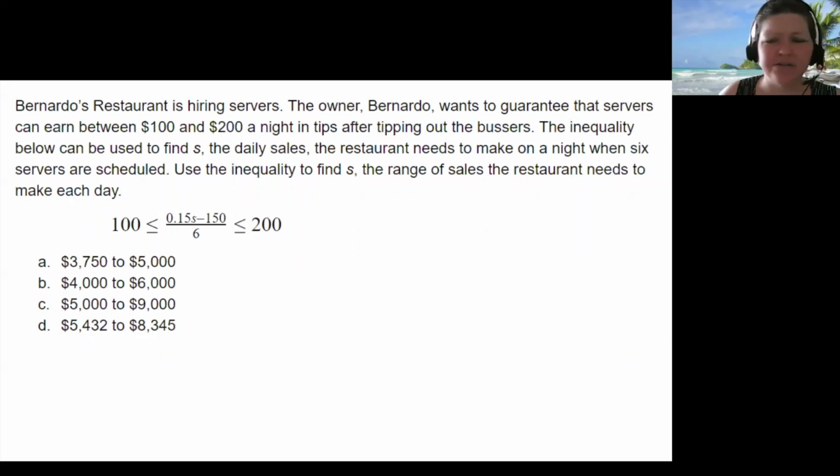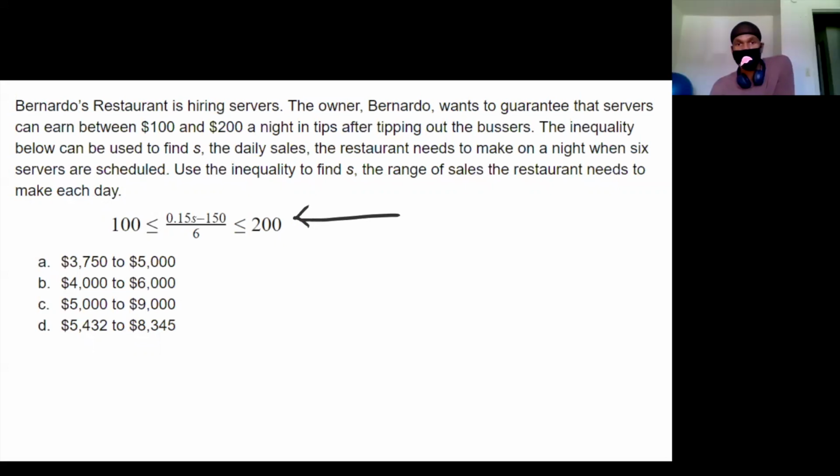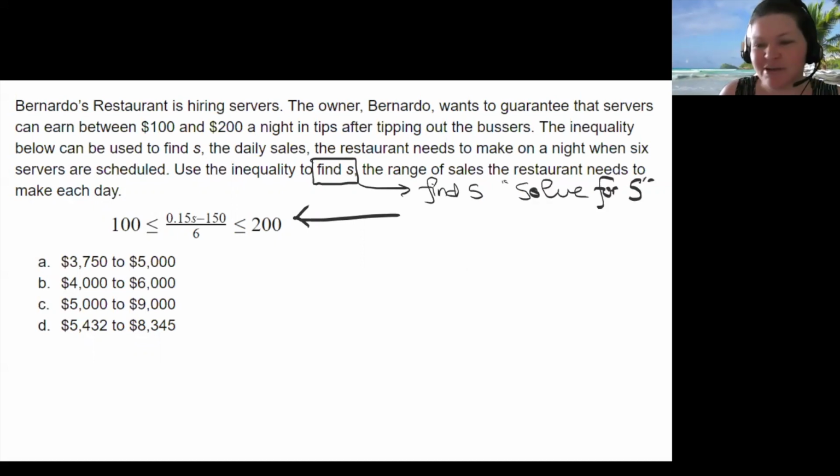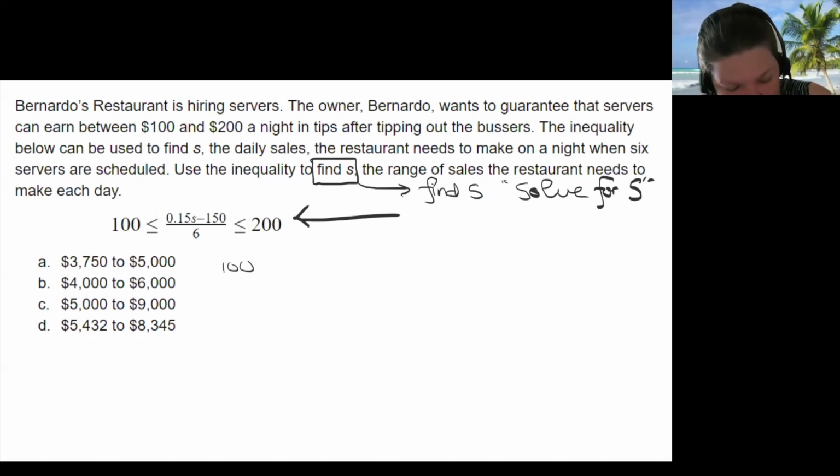A lot of students who look at this go, oh my God, word problem combined with algebra, I'm gonna lose my mind. And I'm over here like, yes, it's not a word problem at all. They gave me the inequality. It's just algebra. But what did they tell me to do? What are my directions saying based on all this nonsense here? Use the inequality to find S. Good. They're asking me to find S, or as we also say, solve for S. They're asking me to do algebra, the same thing I was just doing. So I'm going to copy out my inequality so I have room to work.